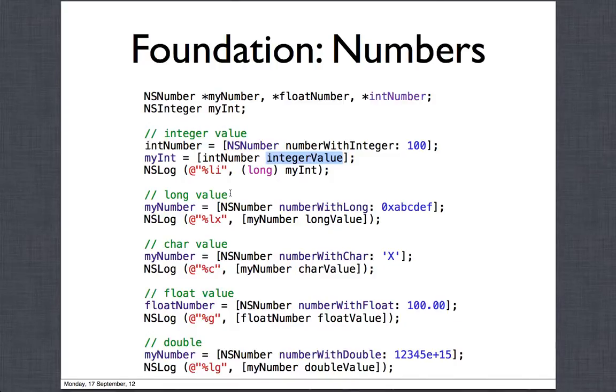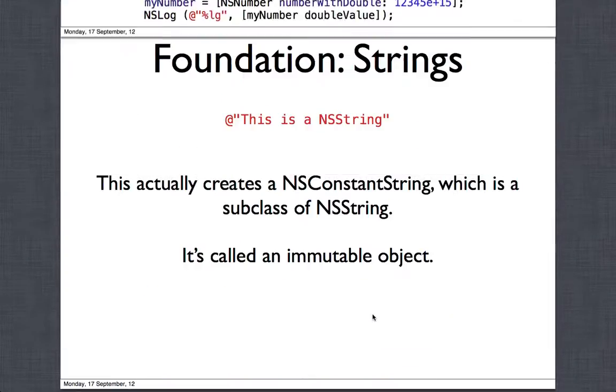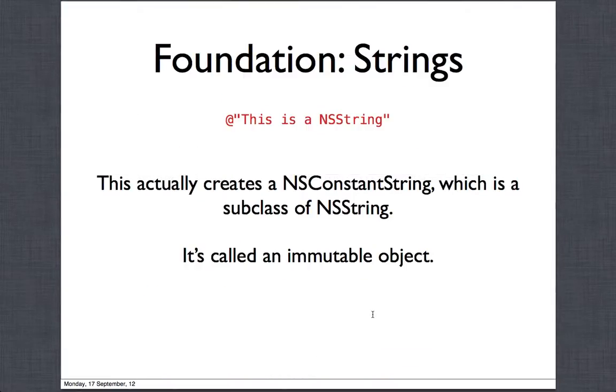Character is just a way of storing a character as a number. And we can do the same with the float and double, quite easy. You already seen strings in Foundation Framework. So you were printing something like this in your NSLog, and NSLog accepts NSString, and just brackets, those symbols will make it a C string, and the @ symbol will make it NSString. So this actually creates an NSConstantString, a string that is immutable, a string that you cannot change.